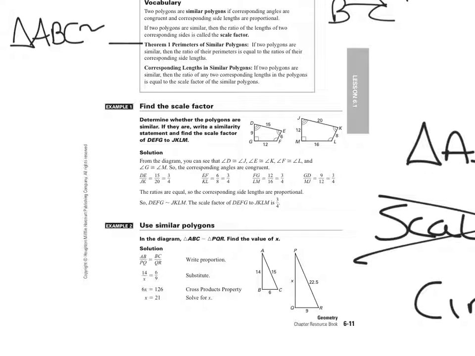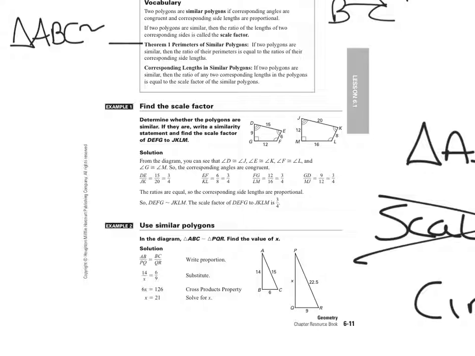Now, on the test, they're all triangles. I didn't throw in any quadrilaterals or pentagons. Every single figure you're going to look at is going to be a triangle. Now, in order to prove something similar, we had to show that every single angle was congruent and every single side was proportional. So this lesson was where we were introduced to it, and you can apply it to any polygon. So the concept is still the same. You could set up your proportions with corresponding sides to find missing side lengths.